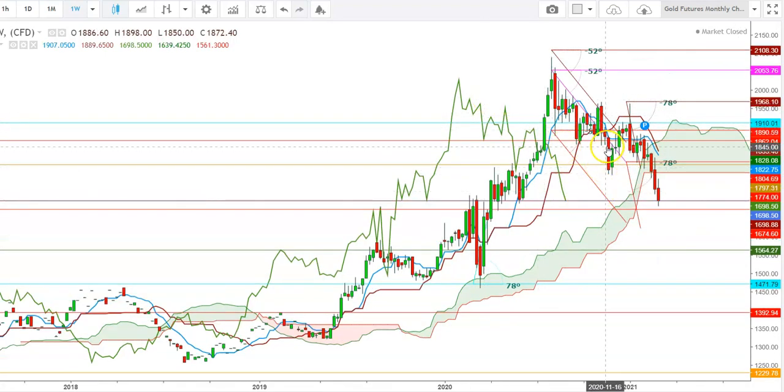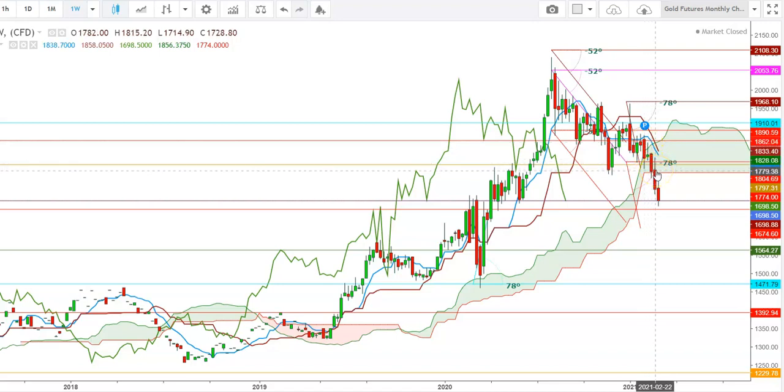So here you can see that how after the formation of a bearish crossover during the month of November 2020, the gold futures have been facing stiff resistance at the levels of $1910, and finally the gold futures tried to move upward during the month of January 2021 when the gold futures tested the next resistance at the levels of $1968. But from here, the gold futures witnessed a sharp sell-off, and since then, this downward trend continued.